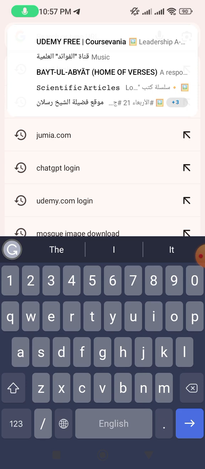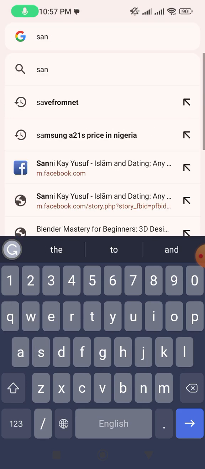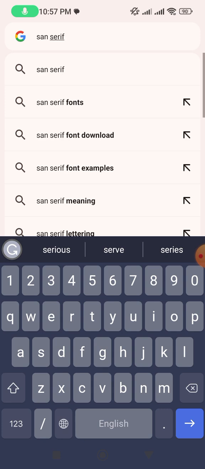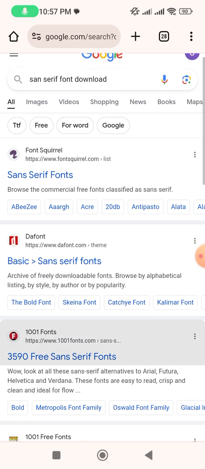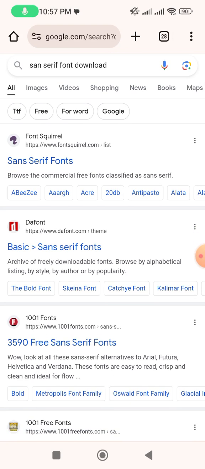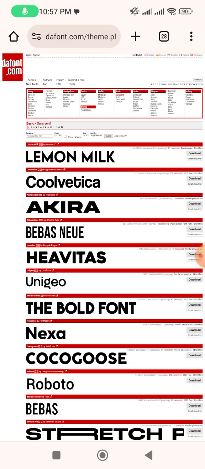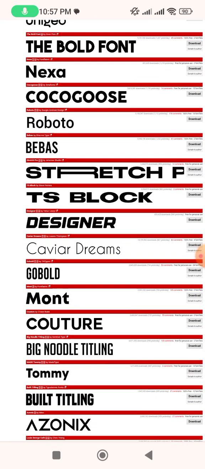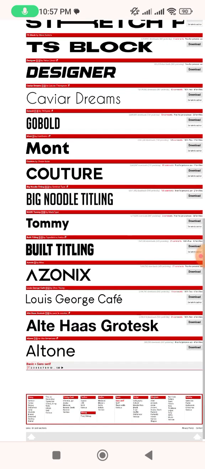Let me search for some sans serif font. Sans serif font download. Can you see? These are some sans serif fonts. Then we have Akira, Nessa, GoBoard, Mont, and Bit.